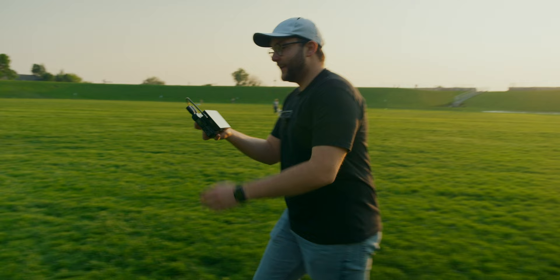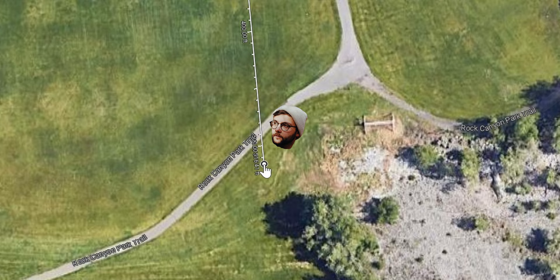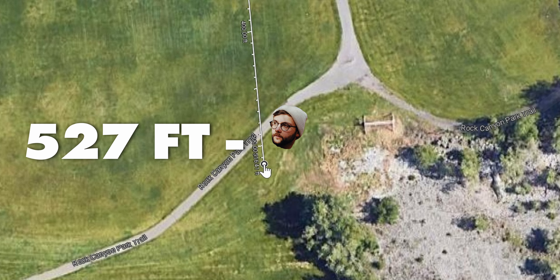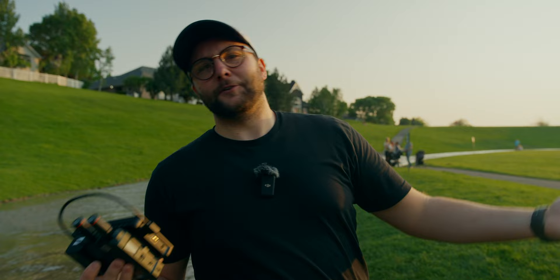We're well over 200 feet now, but let's see if we can go a little bit further. We got to the river — we would cross the river, but we can't. We are as far as we can get. We can't go any further. I would probably assume we're about 400 feet away, maybe 450. Seriously, no dropouts. That's really impressive. This is Teradek quality. And again, if you're on a production set pulling focus or something like that, you're never going to have to be this far away. I really can't imagine you would need to be this far away. Really impressive. Let's go back to the camera now.